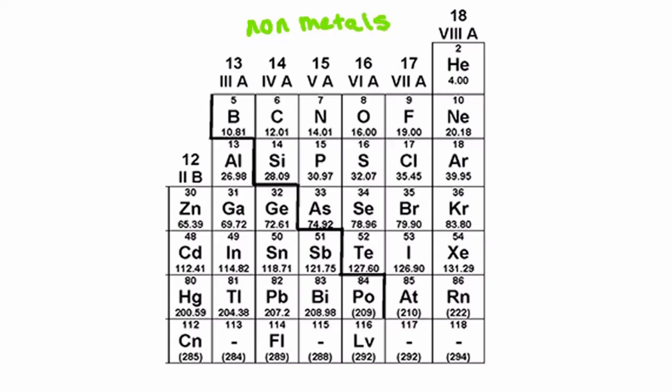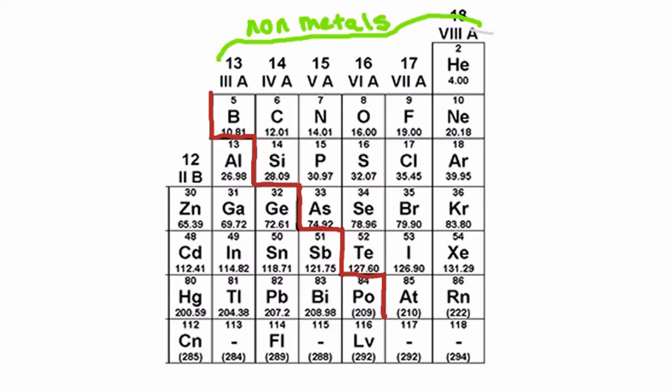So I just did the right third of the periodic table and I blew it up so we could see it. And as you can see, there's this bold staircase right here that separates the nonmetals from the metals. The metals would be over on the left side of this diagram. So here's this staircase, just so you know where you're at on the periodic table. Well, first of all, what we're going to do is cross off the stuff that we don't need in this little area.